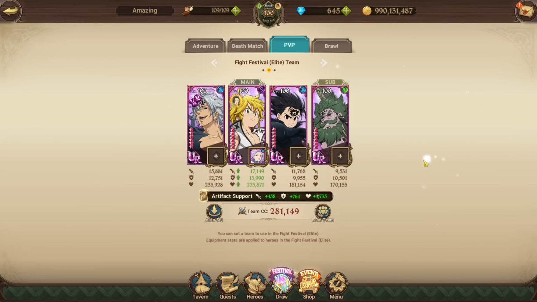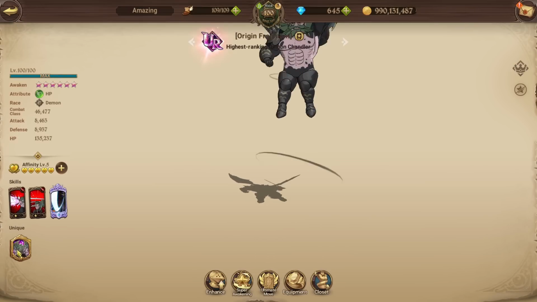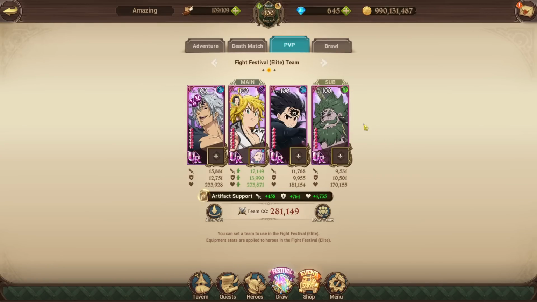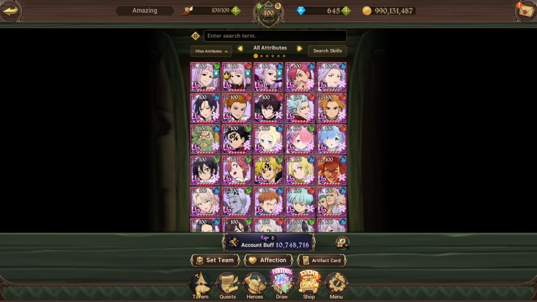So that is how you guys should be building teams, man. Team composition guide: make sure you have characters like Chandler in the backline that support demons, as you can see, active in the sub slot. You have to make sure that your sub slot character is benefiting your 3 main characters on the field, and that all the characters on your team synergize together for the role they're trying to do. So that is basically how you go about doing team composition, guys.